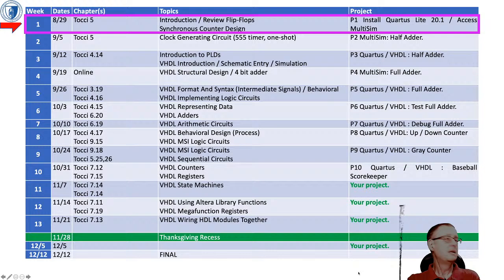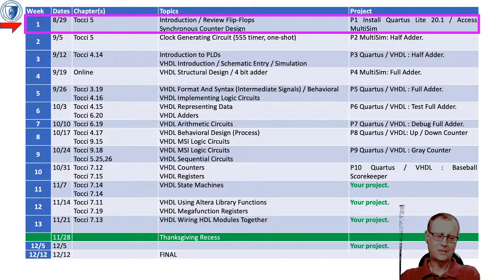So that's where we are, the first week. And what I'm going to talk about today is just reviewing where we are. And there's two pieces to it. I'm taking this information from two main sources. One source is the Widmer, Moss, and Tocci textbook. The other source is a website called NAND to Tetris. And I would actually think about swapping everything over to that, but I don't know whether I can quite do that given the prep time it might take.